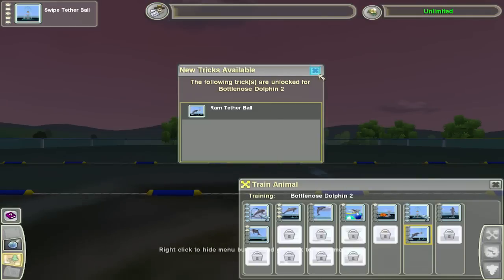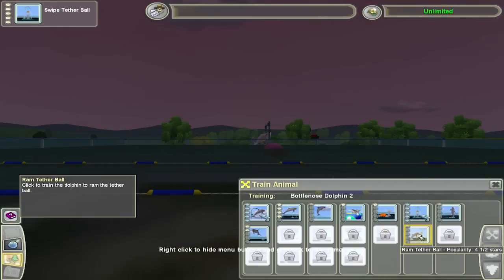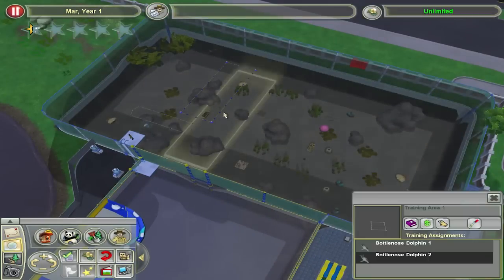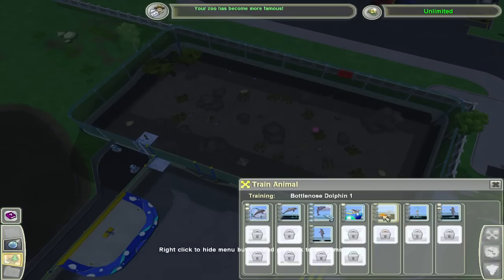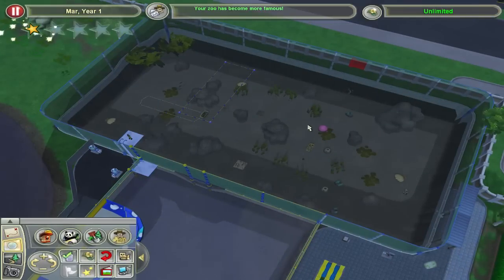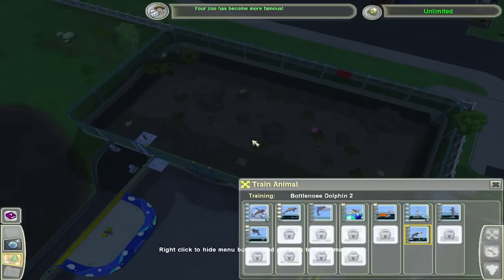That was easy. So that is a 4.5-star popularity trick. Let me get out of that. Let me try that again. So where's Bottlenose Dolphin 1? Was I training you or 2? I don't even remember. Was I doing 2? Maybe it was you. No, definitely wasn't. You're the crap one. Where's the other good dolphin? Where's the good dolphin? Oh, there's dolphin 2.